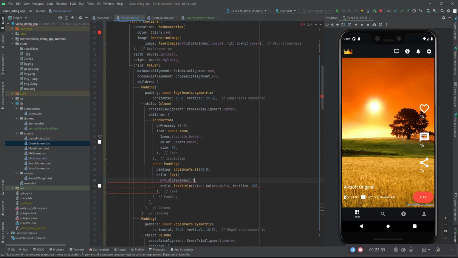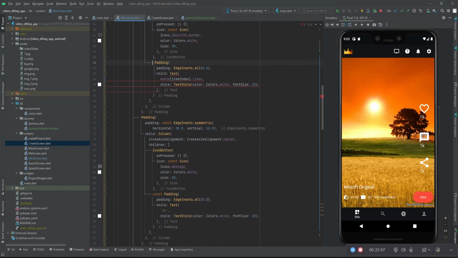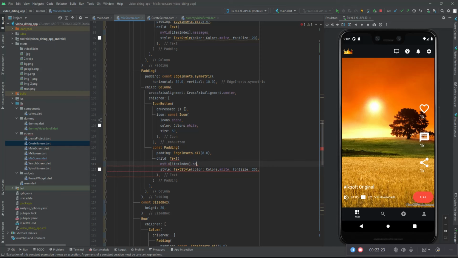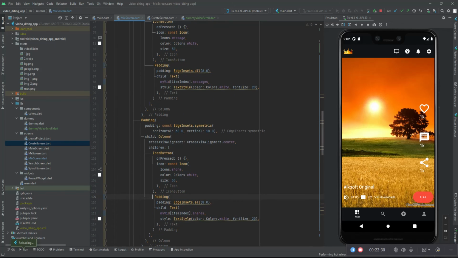So just say likes, and just remove the const from the padding, and here too is actually going to be the message. So just going to paste it, then we say message, then remove the const, and also the last one, that is actually going to be the shares. Perfect. Just remove the const. So good, our projection is very perfect, and now we have it right here.